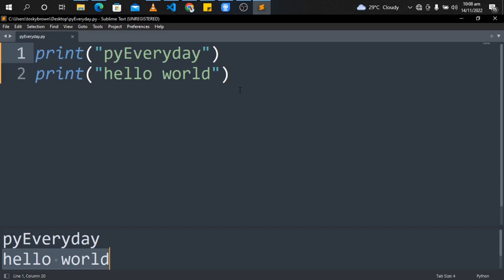Based on that decision, I'll be able to display pi every day. Or if I want to display hello world, I'll also need a decision structure to display only hello world based on that decision.